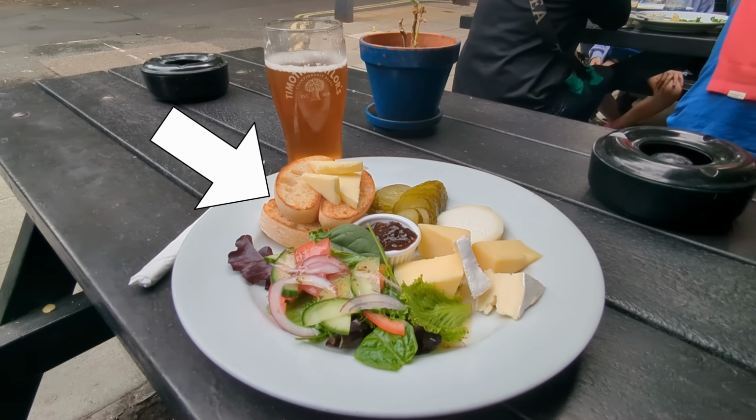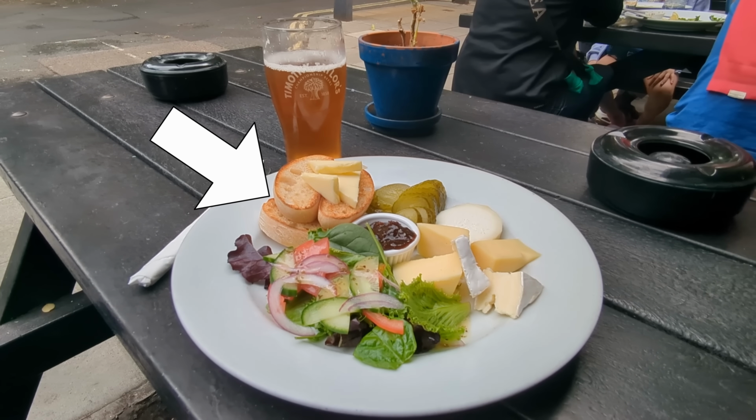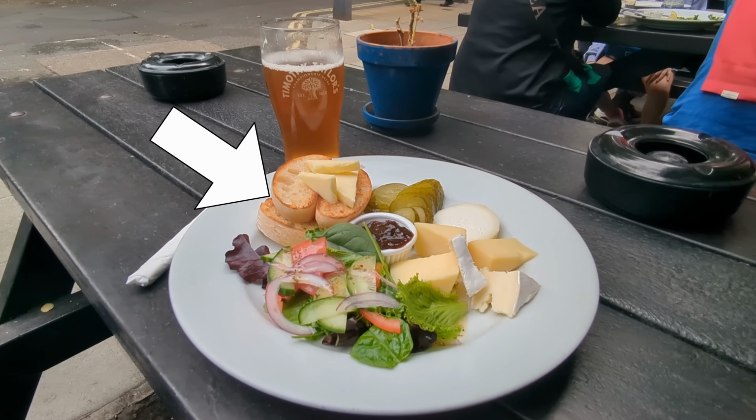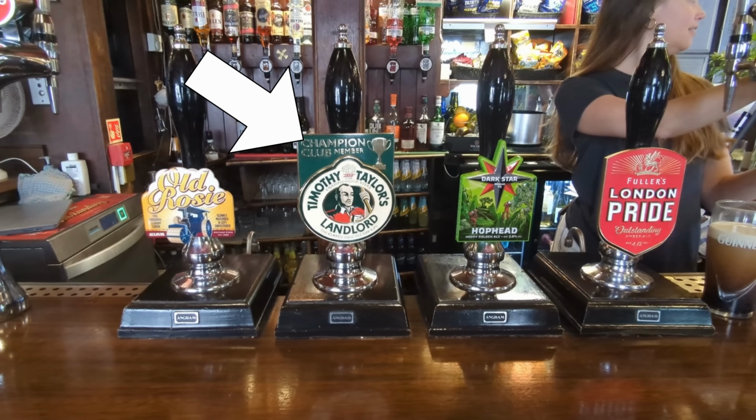And the bread, I don't know if you can see that, a little bit more sort of ciabatta style. I would really have rather had some very traditional English bread rather than the ciabatta. I thought that was out of place in that setting. They also have Timothy Taylor's Landlord on tap here, and there is a badge on the pump suggesting that they're particularly well regarded by Timothy Taylor's, the brewer, for the quality of their beer, and I'd say that's in pretty good shape. It was a bit difficult to film at the Queen's Larder.